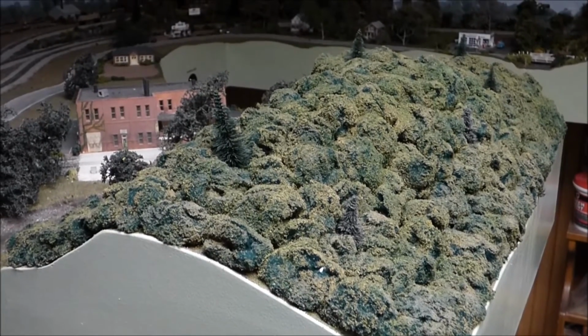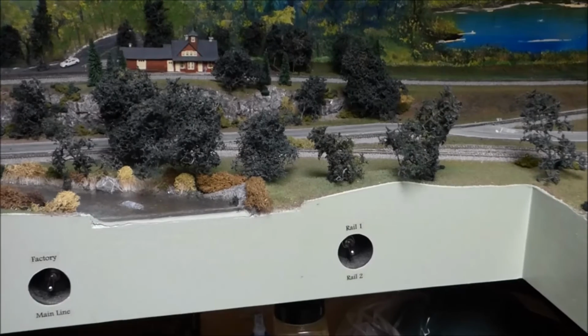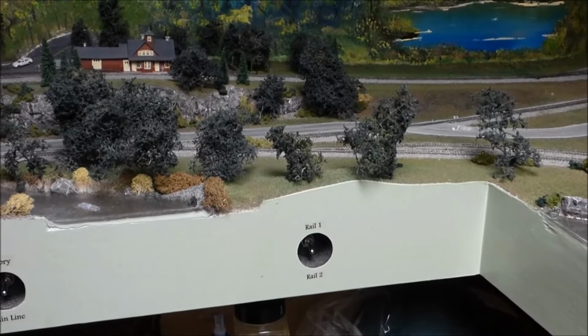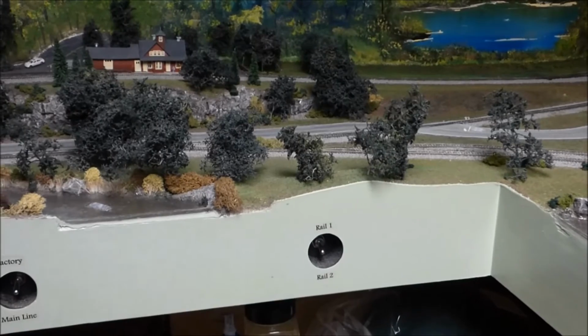Because I'm using the Scenic Express trees, which are kind of like this, I need everything to match. If I use those other trees, they're not going to match. So anyway, that's the difference, and this is why I changed where we were going to go with this. So let's go ahead and start placing these into our mountain.